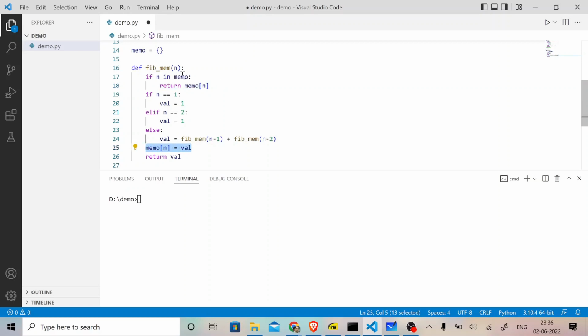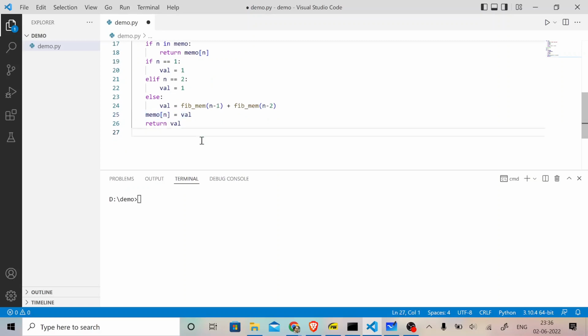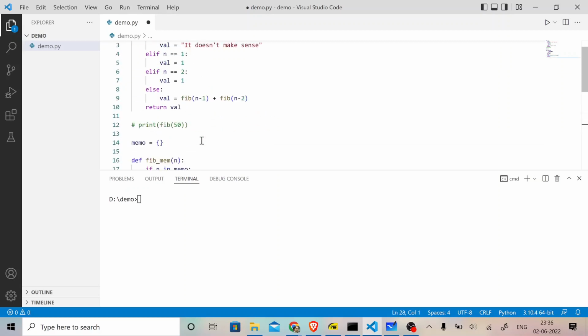So let's say I am trying to find out something like 15. In that case, once you find out f1, it would be stored here. Once you find f2, it would be stored here, so that next time you don't have to compute that again. Once you store that, and you check for that particular number, you are not checking it multiple times, right? And now the last thing, whether it's doing its supposed work or not, right?